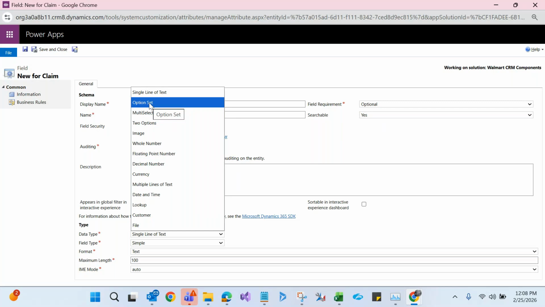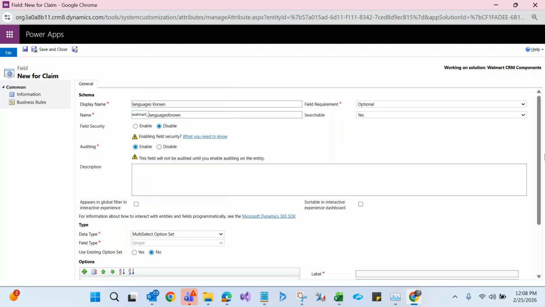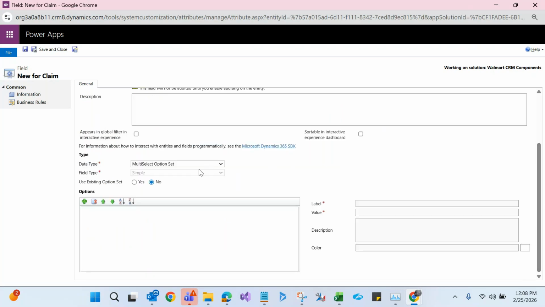But if I select multi-option select, you can select more than one option. I'll show you the difference. Multi-select option set and option set both look similar. The difference is that in multi-select option set you can select more than one option, but in option set you can only select one option at a time.